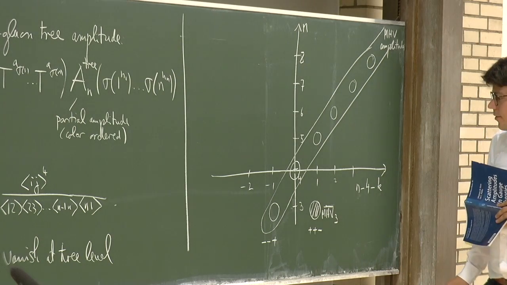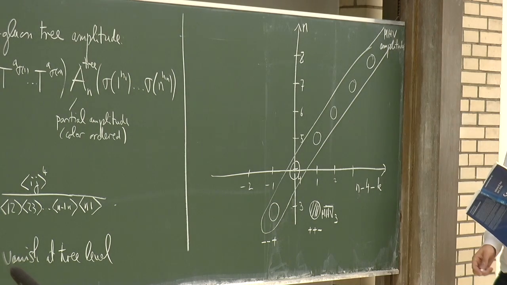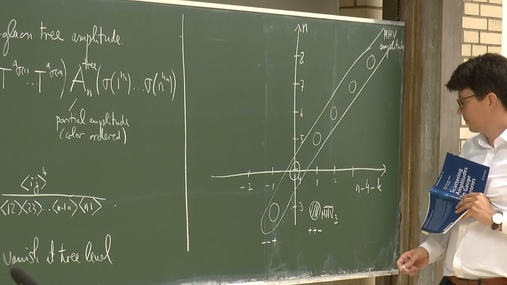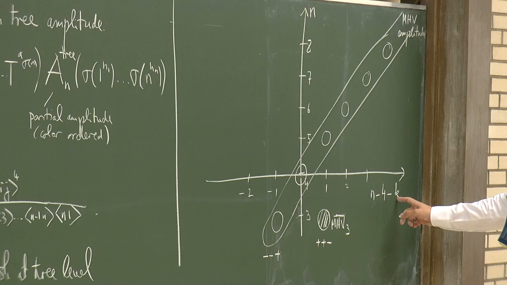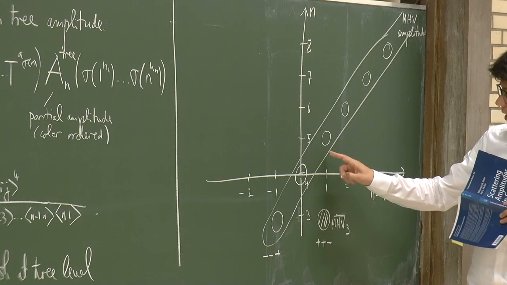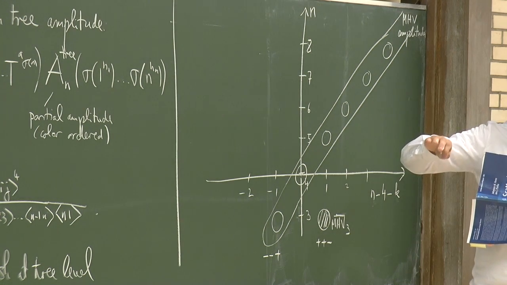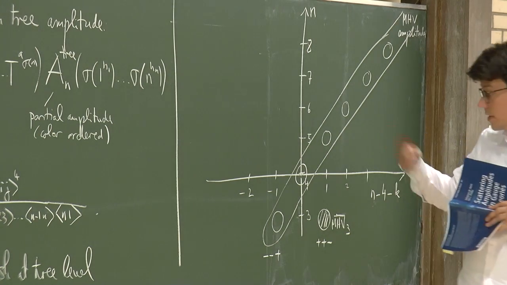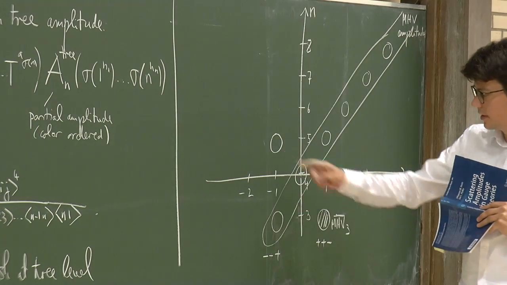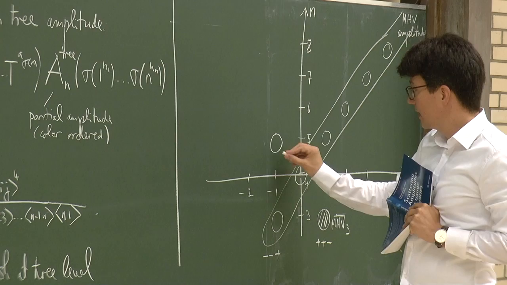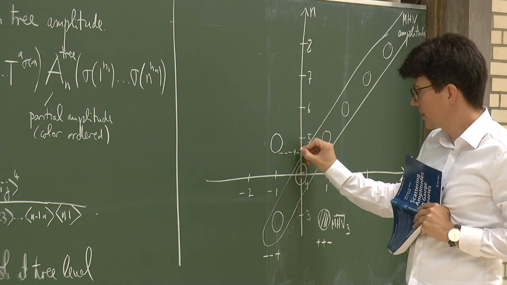Okay, but now let's go into more familiar directions. So these were MHV. What do the next to MHV amplitudes correspond to? For that we need one more negative helicity gluon. We have this 5-particle amplitude, minus minus plus plus plus. We can just consider the conjugate, minus minus minus plus plus. So this is in fact the first non-MHV amplitude. It sits over there. So it's a next to MHV amplitude: minus minus minus plus plus.